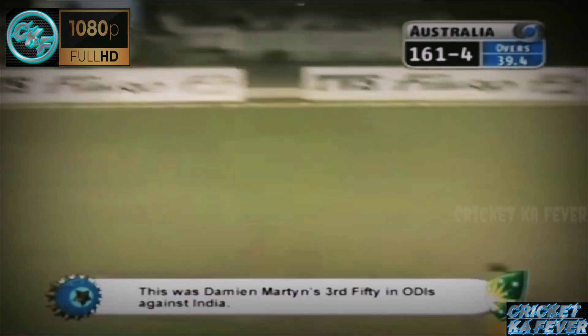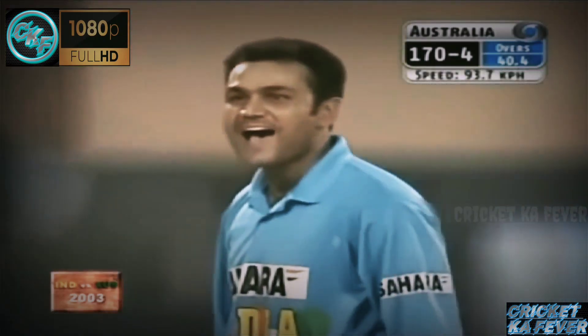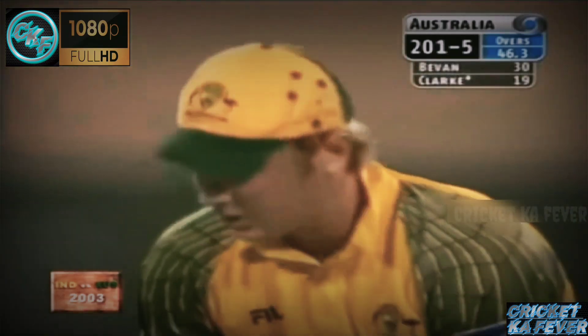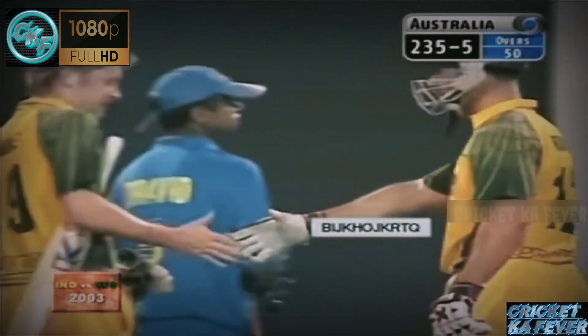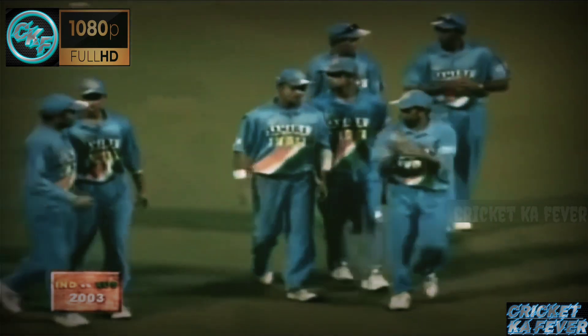That's fifty for Damien Martin. It's in the air, just cleared the man. It is all over for Damien Martin — he cannot kick on. It has been taken by Yuvraj Singh in the eighth over. Michael Clarke is collecting some useful runs for his side. Sliced it, gone very fine — that's four to Michael Clarke. Australia had got 235 for five. Michael Bevan unbeaten once again, 40 not out. And Michael Clarke, the youngster, very impressive with 44 runs off 28 balls.